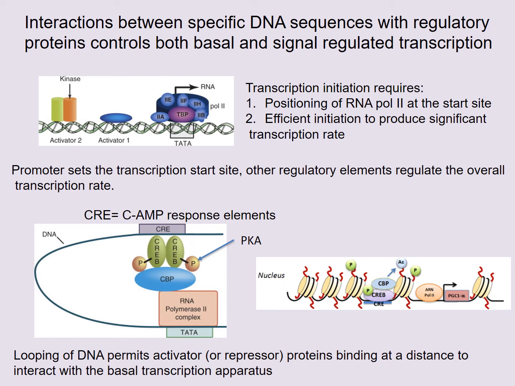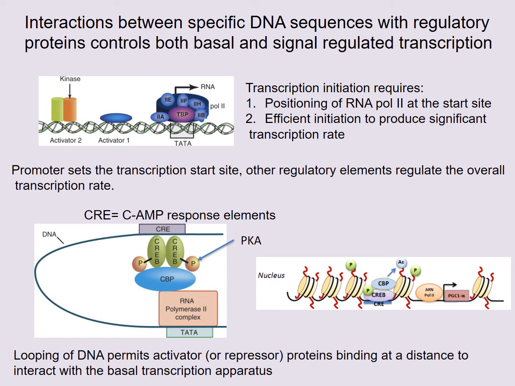Kinases can also regulate the translocation of these transcription factors from the cytosol to the nucleus, so they can regulate this activity in three ways. They can limit their localization to the nucleus, or they can increase their localization to the nucleus. They can change their binding to the DNA, either increase or decrease it, and then can either decrease or increase their activity. So usually at these activator sites, the proteins bind in a complex, either as homodimers of their own or they interact with another. We have shown in the bottom panel the CRE, or cAMP response elements, which respond to cAMP signaling from GPCRs.